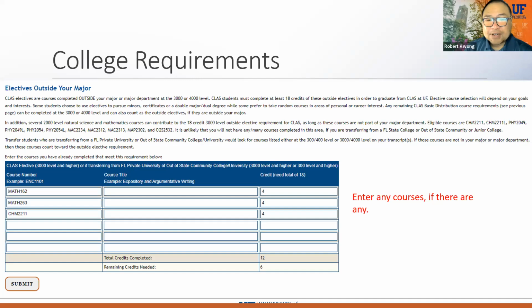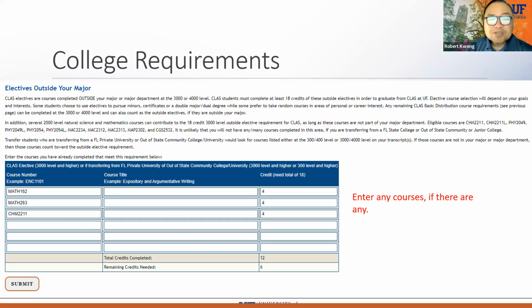So if you're coming to UF with an AA degree from a state or community college, it's probably unlikely that you will have any of the 3,000 level electives that are met. And that's fine. That's the opportunity that you get here at the University of Florida.